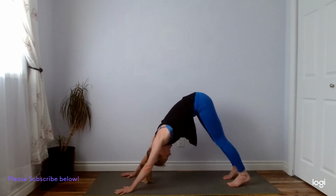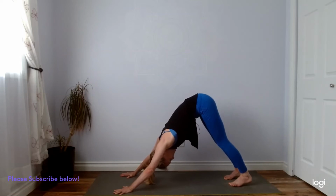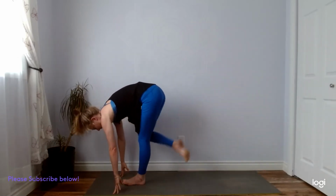Soften your gaze, so keep it in between your legs or up towards your navel here so that you're not straining your neck. And then keep pressing that mat away from you. Drawing your heart towards the space in between your legs. Last big inhale. The bottom of the next exhale will look forward. And then walk, step, or hop to the top of the mat.